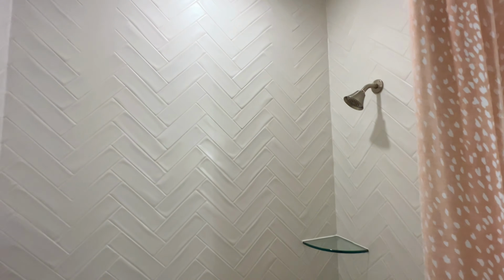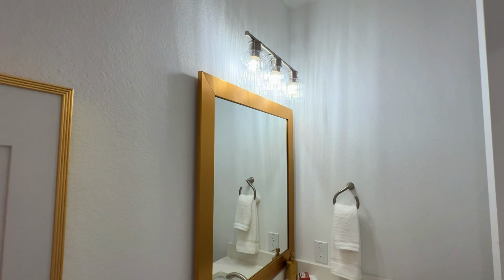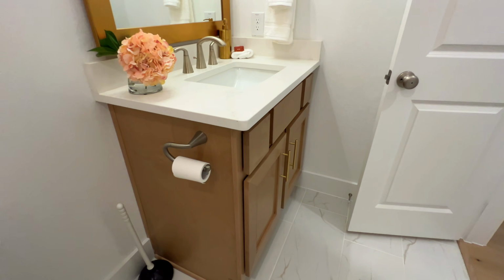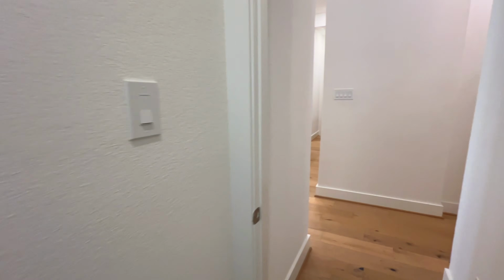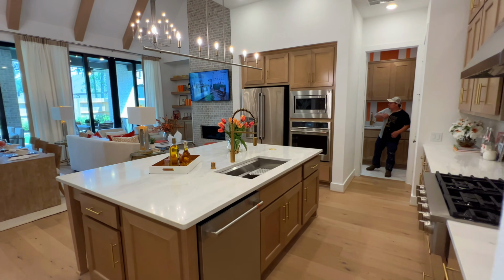So if it's something where you want to eliminate carpet completely, especially if you have smaller children, I have a daughter who's 6 and I have a daughter that's 3. And my son, he's only 4 months, actually yesterday. And we're dealing with that with the carpet. So we're definitely looking at options as far as that. Carpet's a no-go for sure.